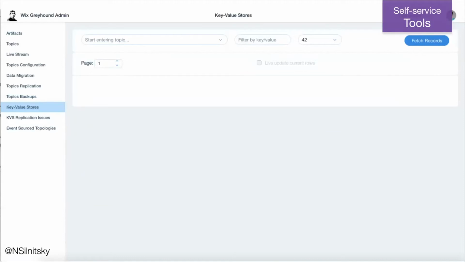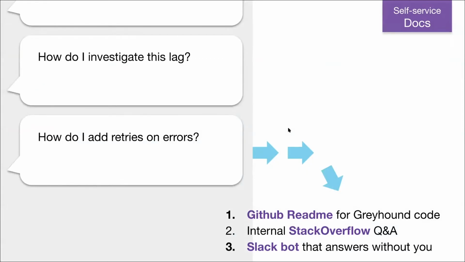And another very important view for our developers is the key-value stores view. With Kafka, you don't only have to use it as a messaging platform, it can also be used as storage, where there are topics that are described as compacted topics, where the last value for each key of the record is kept. So you can think about it as a key-value store. Here we have a view where our developers can actually view the current key values and maybe understand what's going on in production at the moment. Okay, so that was a quick peek at our back office for Kafka.